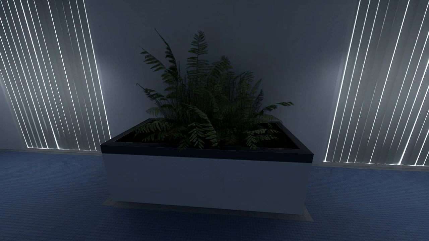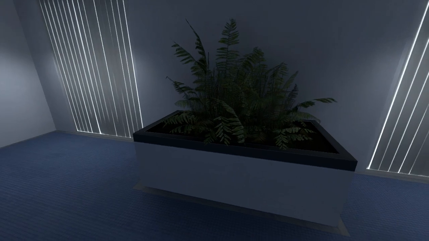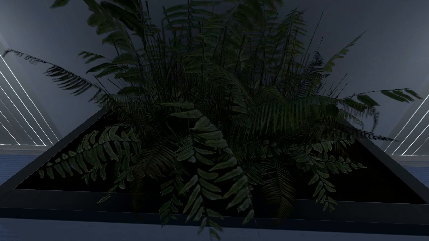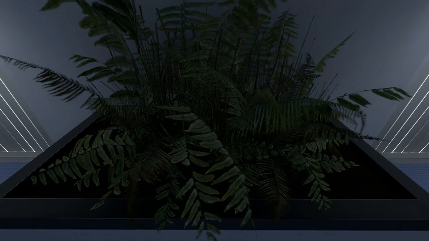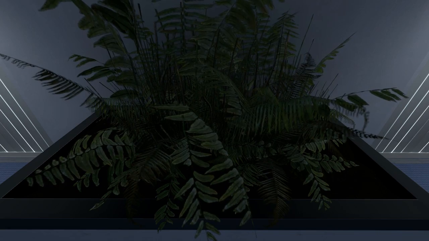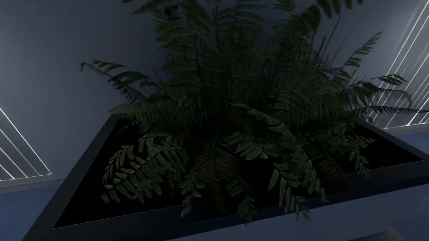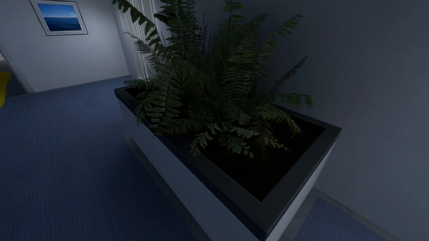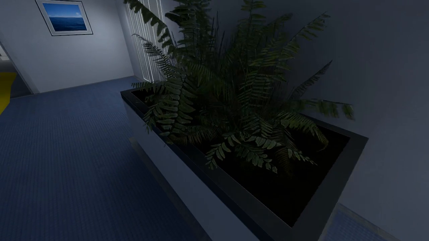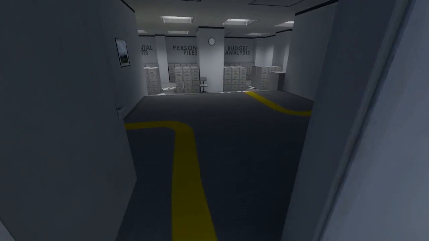Okay, I got my e-cig. Studying this closely. Why is this fern even animated? Like, it's kind of alive. That's not really blowing in the wind or anything like that, is it? Why is that fern alive?